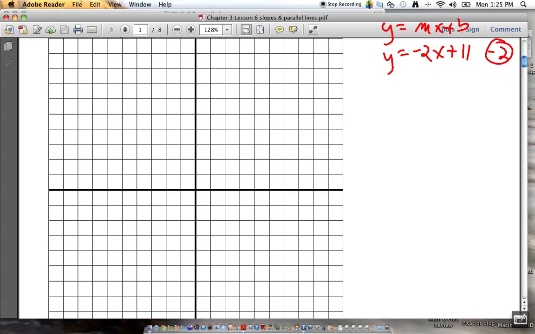Now, some people put negative 2x. If you put the x, you're wrong. I only took off 5 points out of 20. But you are wrong. The slope is specifically what's in front of the x. It does not include the x. So don't put the x down when asked what the slope is. And then it says, what's the y-intercept? The y-intercept is the number at the end. The y-intercept is 11. So generally speaking, everybody got 11, and just a lot of people got negative 2, but some people included the x. Don't include the x.